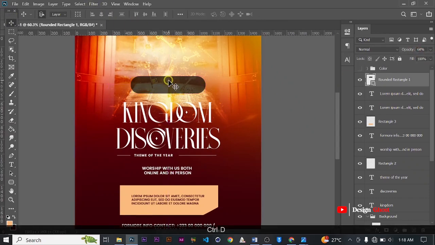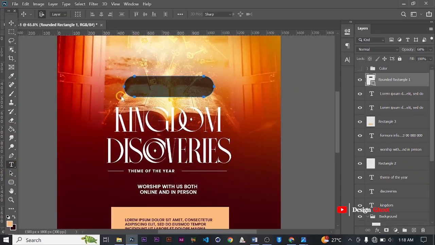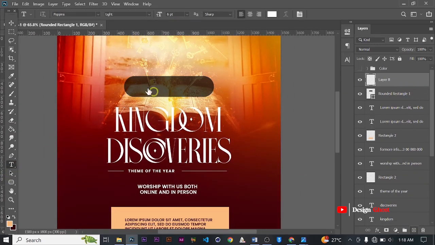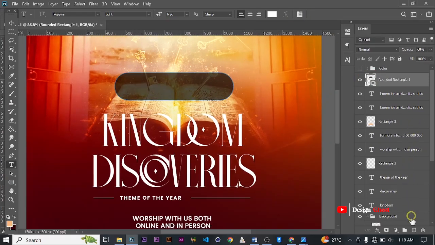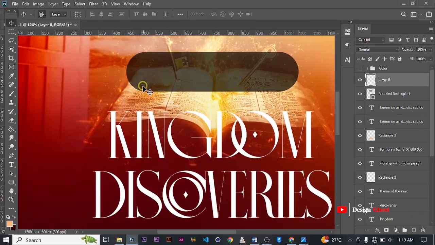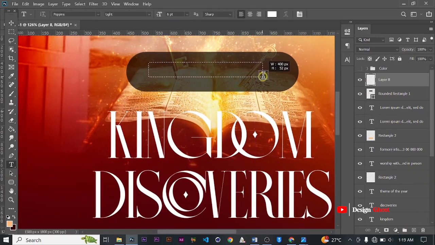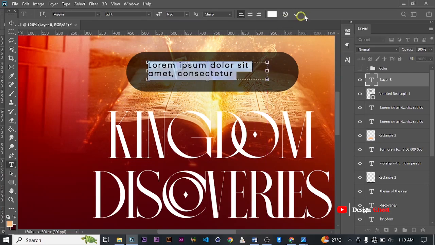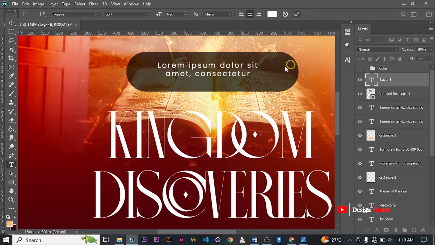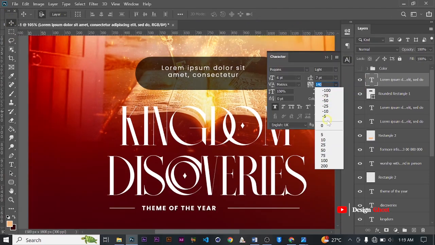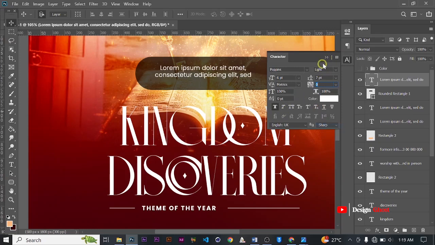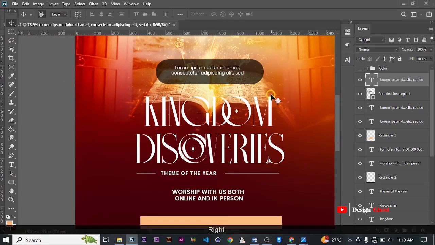And over there we can add our church name. So let's give it a default name. We add a layer, the text to click and drag, center, letter spacing of 0, and that can serve as the church name.